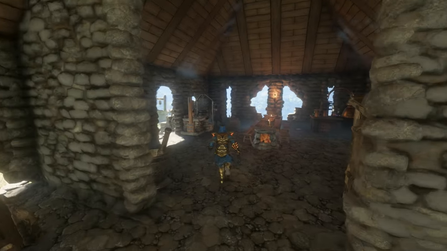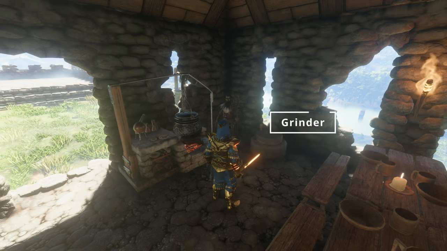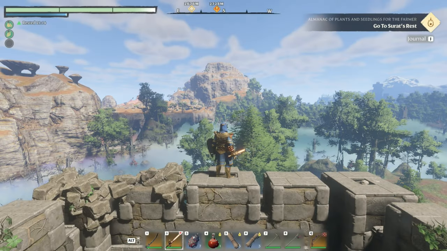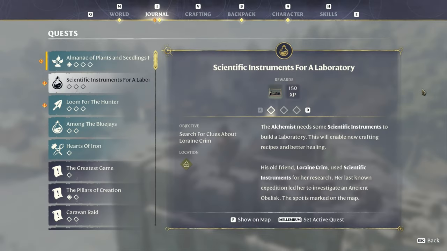So to unlock the craft for the exploding arrows, you need to do a quest for the alchemist. And to get this quest, you need to have the grinder, and you also need to have the alchemy station. When all that is checked, the quest you will get is called Scientific Instruments for a Laboratory. Was it laboratory? I don't know.